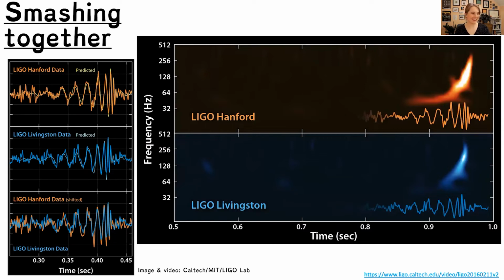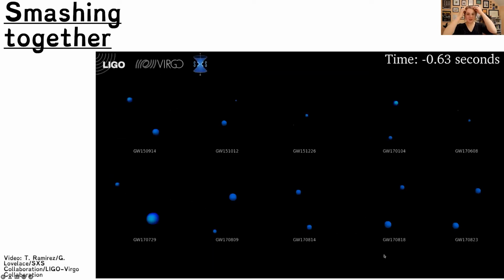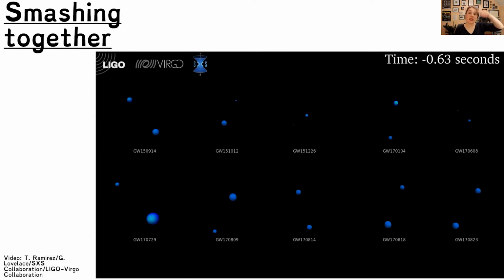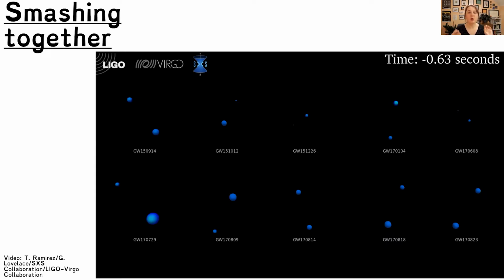So cool, hey? So those are gravitational waves. But the signals look a little bit different depending on which black holes you're looking at. So even though the only thing we see are these waves coming to us, we are able to tell a whole bunch about the black holes that made them.